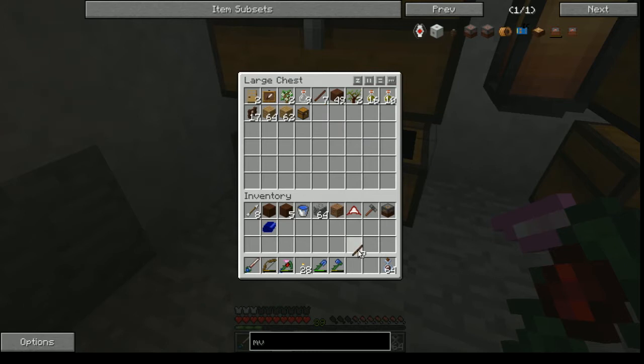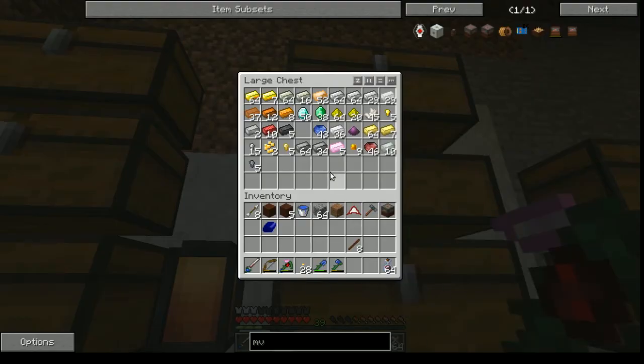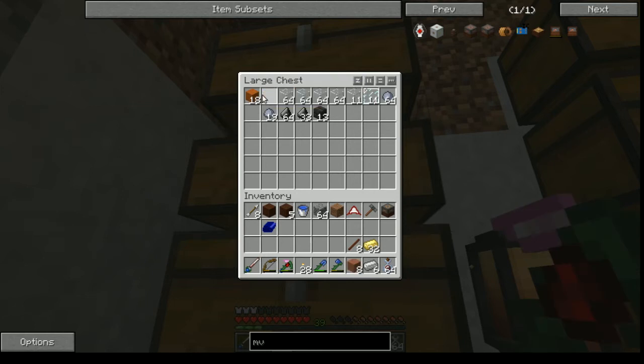We're going to need a lot of this stuff, so let's make a bunch of these. Couple of sets of that. Let's see, electrum. So we need about half a stack of electrum. No, I was in the right spot. There we go, hardened clay.